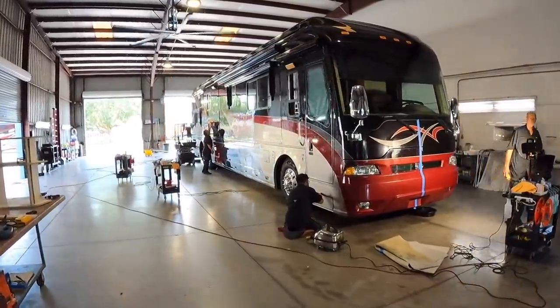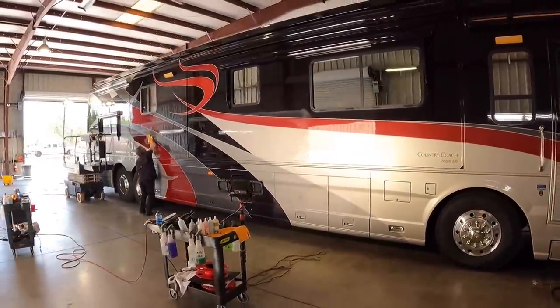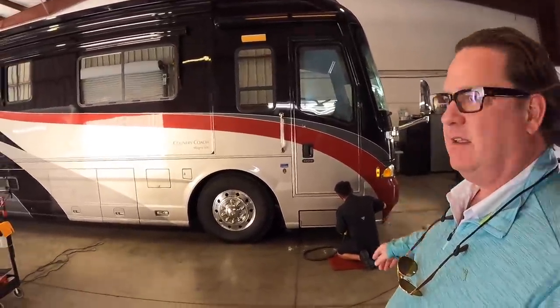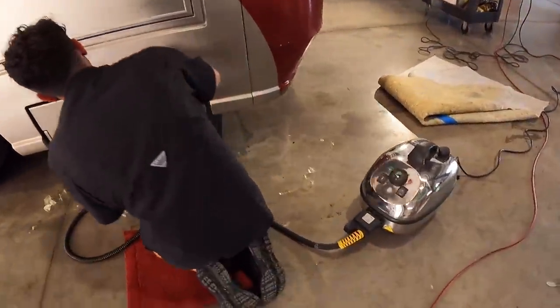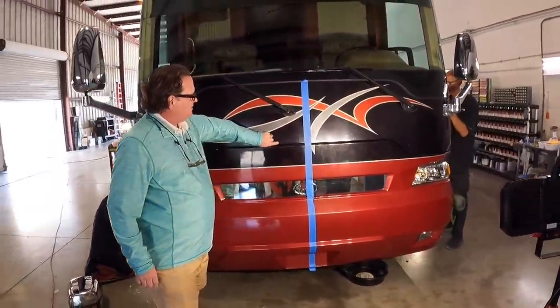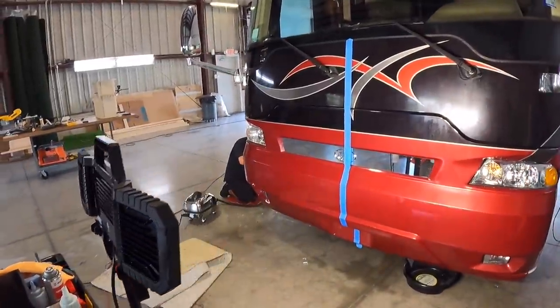Wow, that's a rare Country Coach Magna. The Motor Coach Store detail team is putting in some serious work on this Country Coach. What's the story on this coach? It's a 2008 — that one's sold already. I've got a run of these Magnets and Affinities coming, so stay tuned — we just bought several of them. We caught the detail team in action. They're peeling off a little bit of clear bra there with the steam machine. We put lights on everything, which really magnifies all the swirls and marks. This is actually 3M that we're polishing — it's in incredible condition.